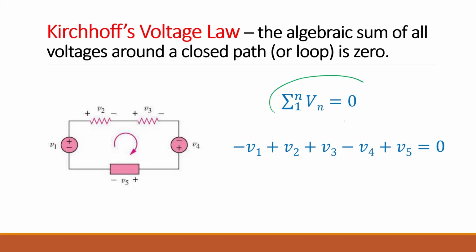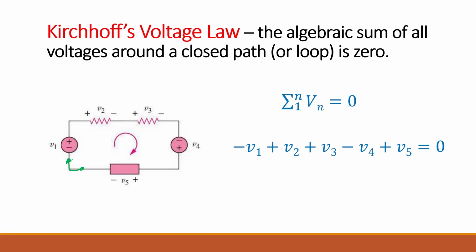So you start at a point and you go around the loop. You can go in any direction. You don't know the direction of current at this point. You haven't learned to find it, so don't worry about it. You can go either this way or this way around the loop. So I'm going to go this way, and you are adding the voltages. I told you some are supplying energy, some are consuming energy. So algebraic sum means you need to consider whether it is a source or a consuming part.